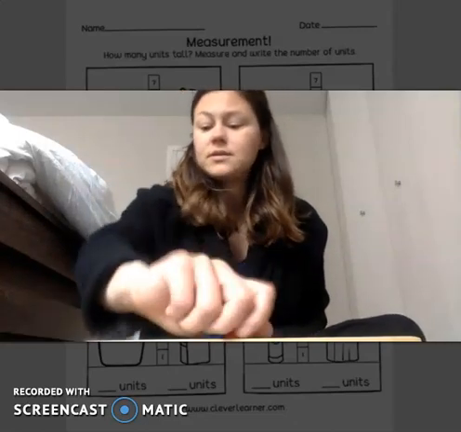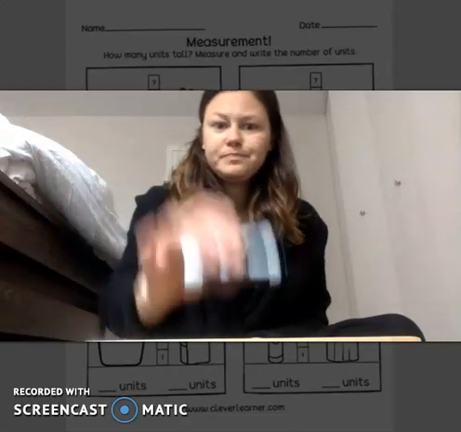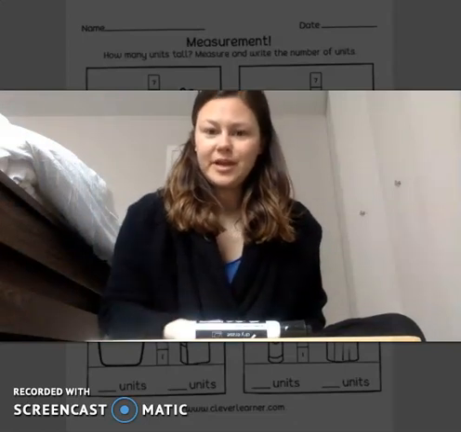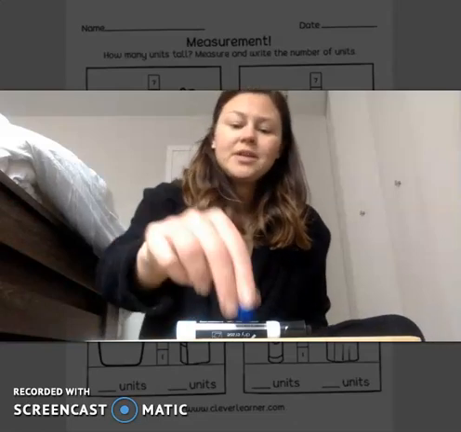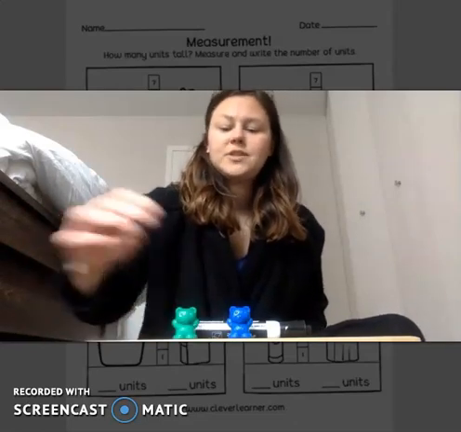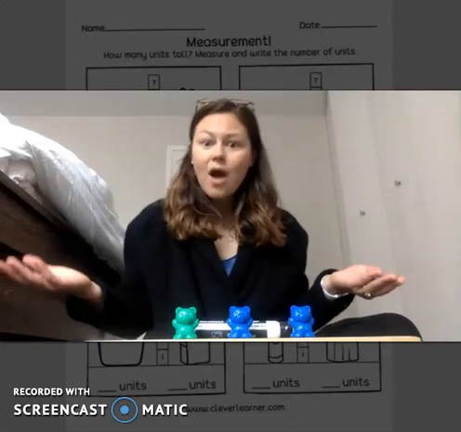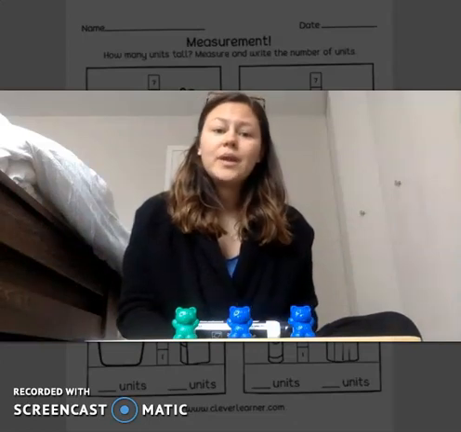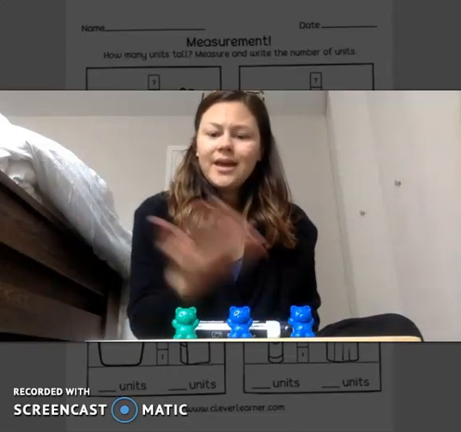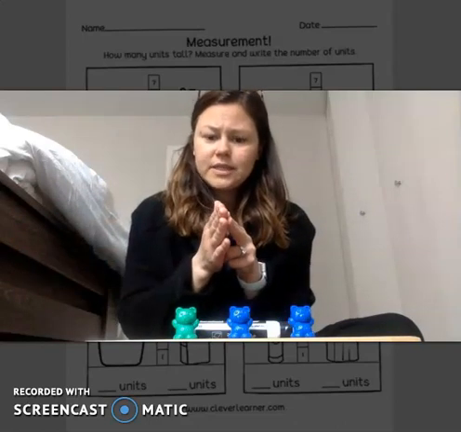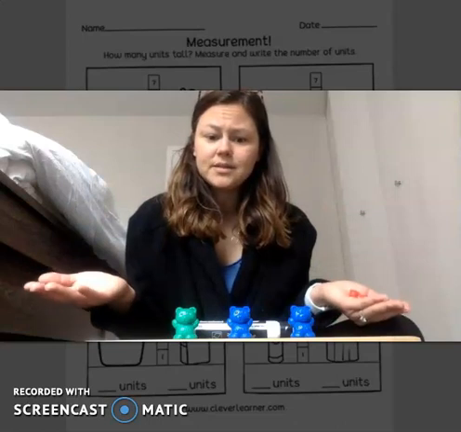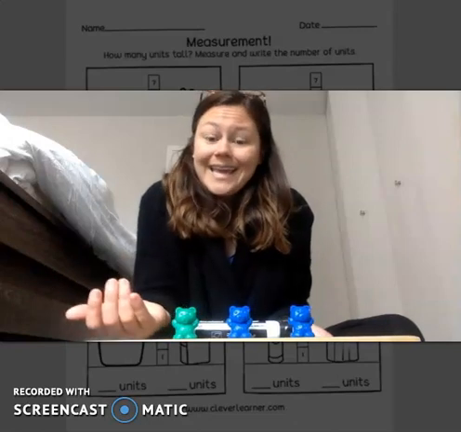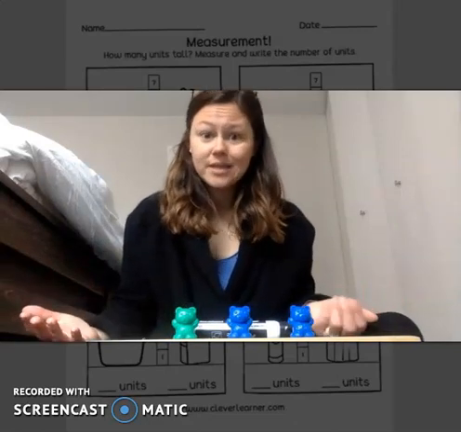Let's now measure something else. I want to measure my marker. Here's my marker. Hopefully it stays. Oh, there we go. When I measure my marker, remember, I'm not just going to put a bear here. I'm not just going to put a bear here. Can I be like, wow, my marker's 3 bears long? No, that would be absolutely silly, because when I look at my marker and I see these 3 bears, they're not spaced together. They're not close together, right? There are gaps in between my bears. The other thing is, yes, it's going from one side to the other, but because there are gaps, I can't get an accurate, or I can't get the correct number of bears across.